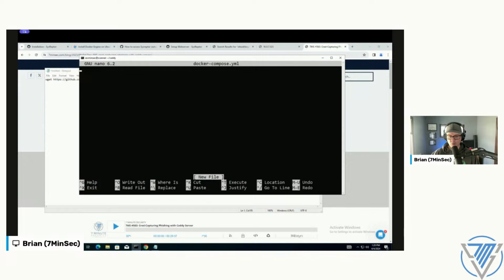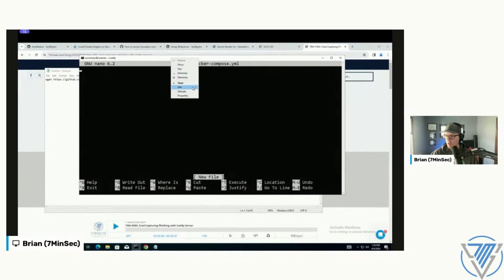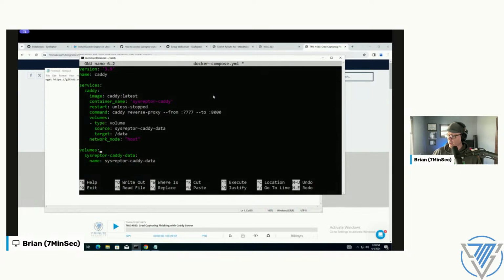I'm just going to paste this in here. Not working. I think with the new Mac update, you have to copy everything twice to clipboard and then it'll work. So what I'm doing here, the key line is this right here. Create a reverse proxy from port 7777 to the local host on port 8000. In other words, in my browser, once I fire this up, I should be able to go to http://10.0.7.123:7777. Upon hitting that, this Docker container that's listening will go, oh, cool, you actually want to talk to the Sysreptor server that is listening on port 8000.